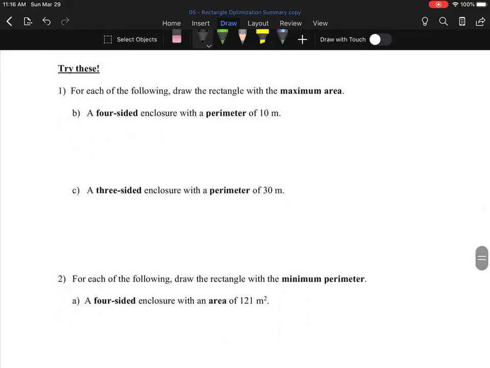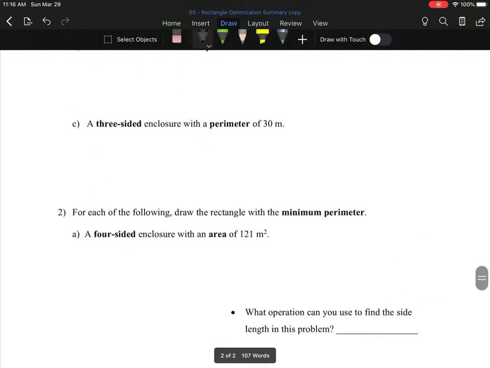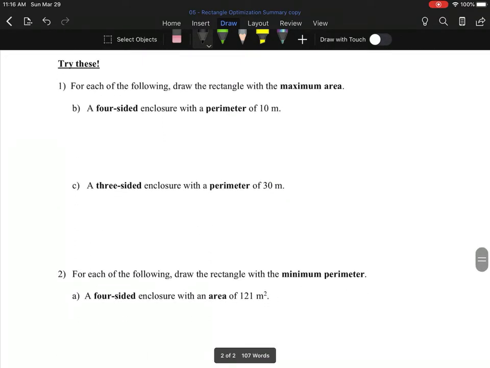So take a second, maybe pause the video and try each of these so that you know how to do these. There's some practice questions that are a lot like the homework questions for this section. So it says draw the rectangle with maximum area. Four-sided enclosure with perimeter 10, so 10 divided by 4, each side is going to have 2.5 meters. So I need a square with sides 2.5 meters.